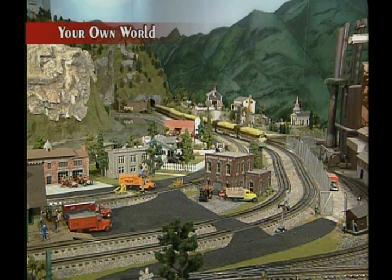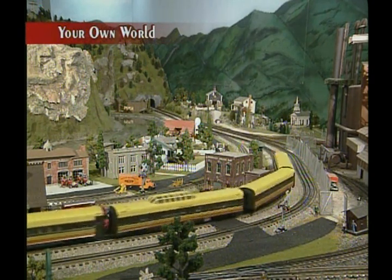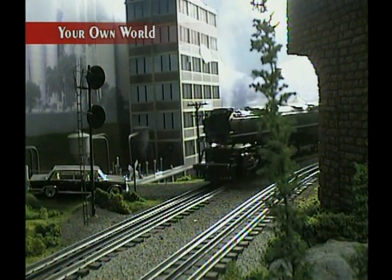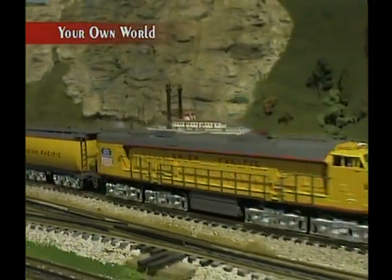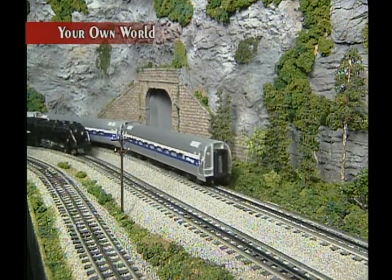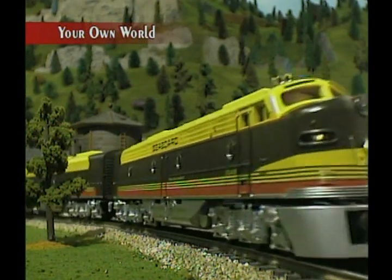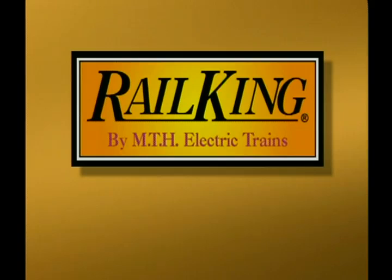The model railroads you are seeing here show how far model railroading can go. Enjoy the trip and see if you get any ideas for your own railroad. As you can see, the fun of Rail King model railroading is as limitless as your imagination.